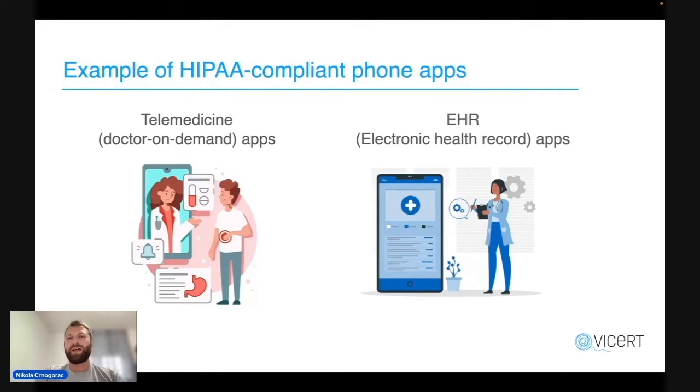So when we build an app, for example, we don't need to spend like half a year developing secure video conversation or secure chat and everything. There are services that can help us implement them, and we don't need to think about what will go wrong, and that are proven. And also, I'll talk a bit about electronic health record.